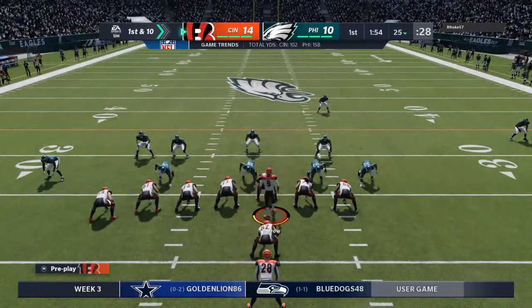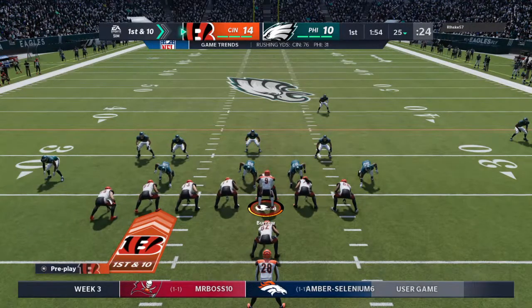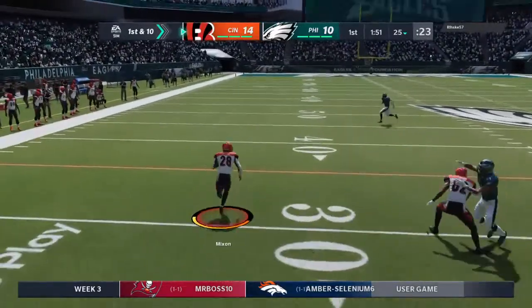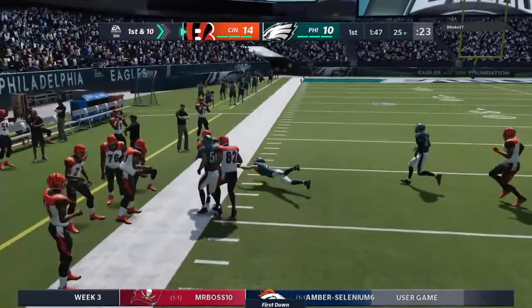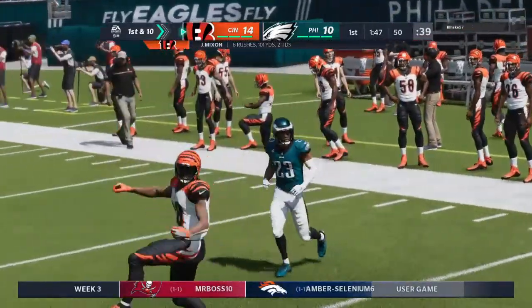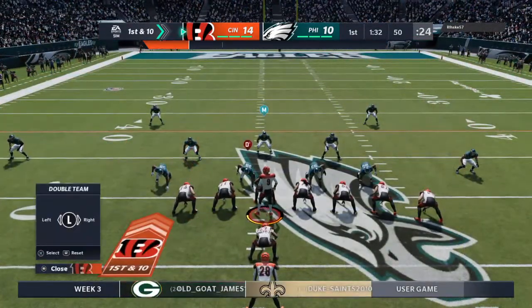The Bengals drive about to get going. And for them, a touchdown their last go-around. Obviously, they'll be hoping to do that again. And when you start plotting for this drive, when you start thinking to yourself, okay, what are we going to do? You don't go away from what you did before because that worked. But you have to be prepared for wrinkles and counters because you know they'll make some adjustments. 25 yards to pick up there and also a first down.